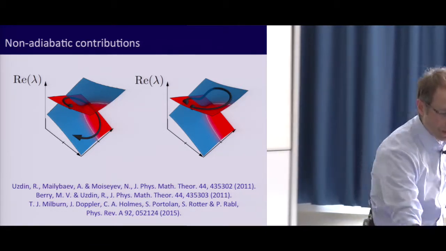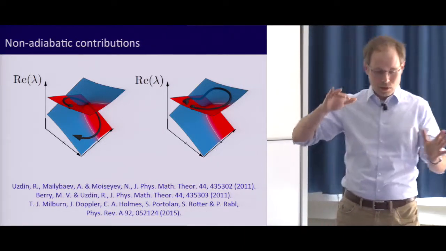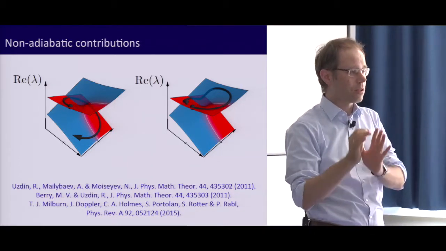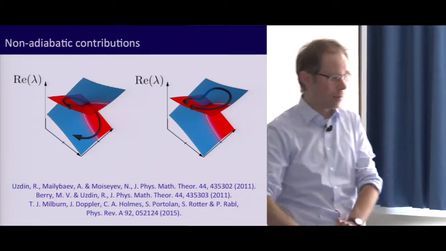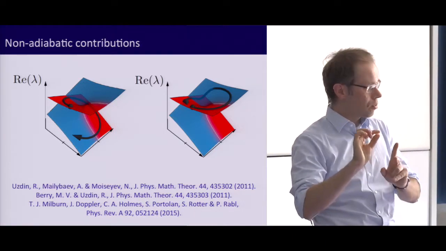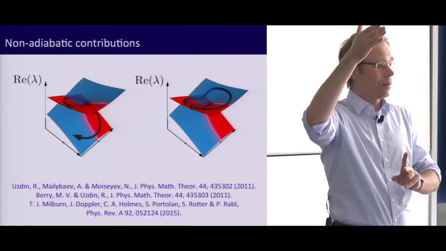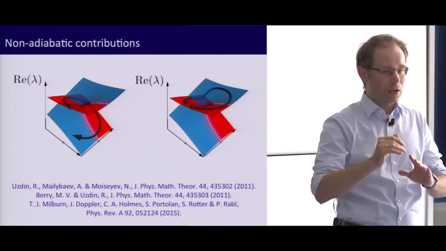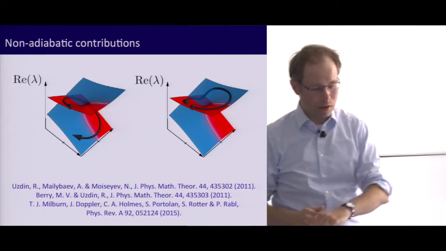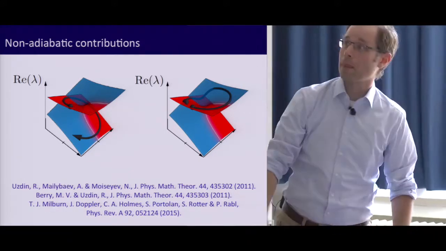So what's the reason for this? The simple physical explanation is the following. Let's imagine you are on this Riemann sheet and you enter the loss part. So you're in an eigenstate that's very, very lossy. So it's damped. But due to the fact that you move the parameters, a little bit of your contribution will also populate the gain part, which is exponentially amplified. And this amplification, after some time, will lead to the fact that your trajectory doesn't stay on the loss sheet, but it will make a non-adiabatic jump to the gain sheet. And this is what you see here.